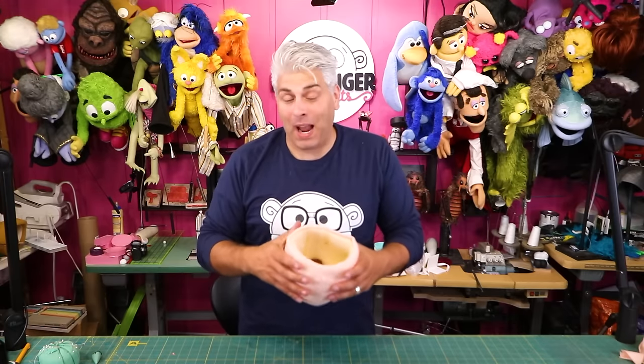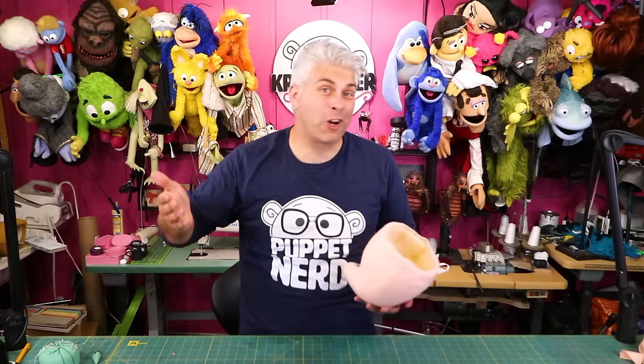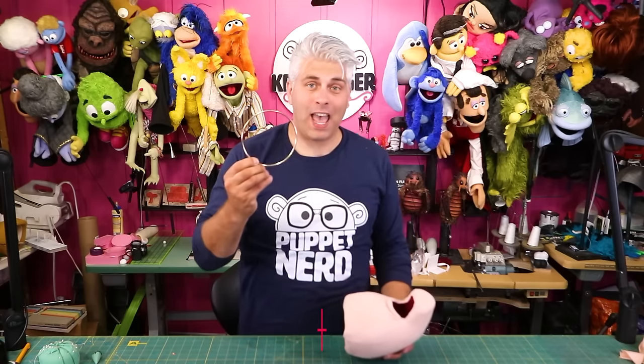Some people add tusks. But for today, I'm gonna keep it pretty simple and use the rest of the pattern just how it is. But before I get into the details, I want to show you one more cool little trick to give it a little bit more stability. The bottom of this puppet ends up being, for my case, at least 5 inches wide. That's if you print it to the same size. Some people like to scale up the pattern or even scale it down for like a kid size. But if you print it as is, it's about 5 inches, and I found this ring at a craft store.